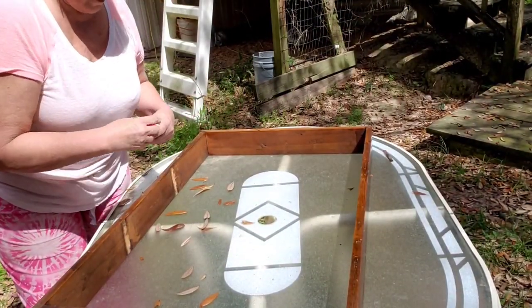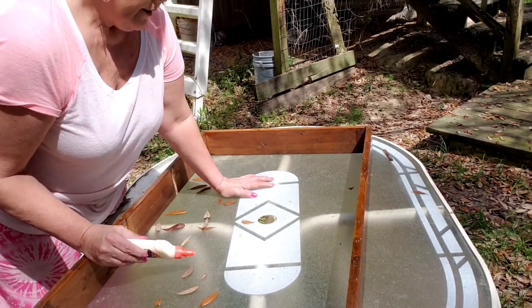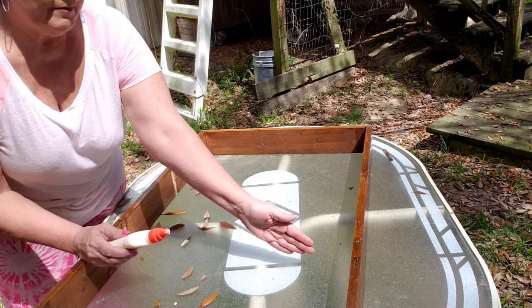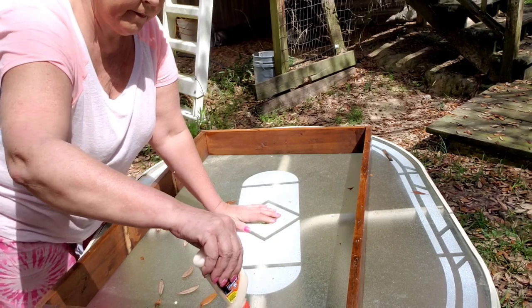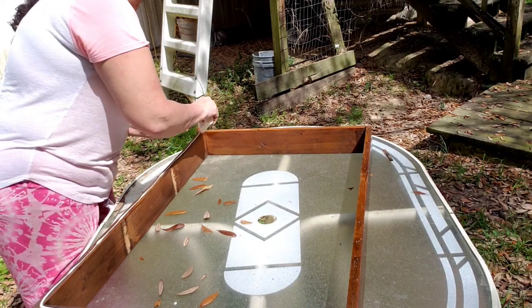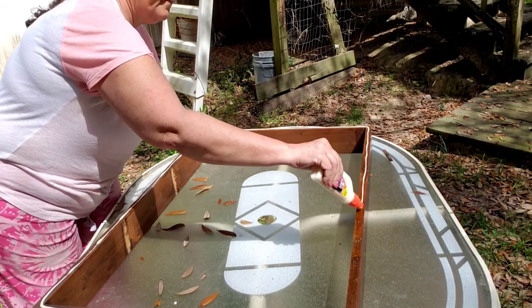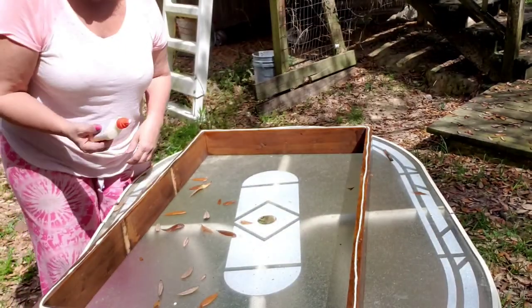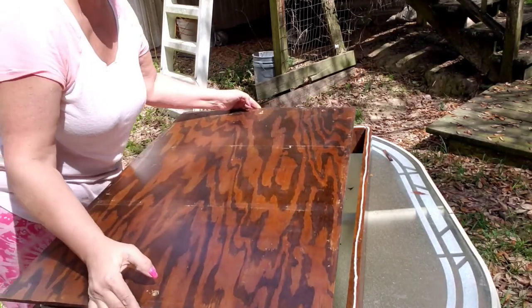I'm going to add some wood glue first. I've been sitting here debating on whether or not I want this big of a lip for my laundry folding table. Because if I keep this underneath, the big part, I can make a shape — just braces into a two-by-four on the back wall so I won't have any boards or legs in my way. I'm debating that right now. I don't know what I want. I bought this wood glue the other day when I bought that wood putty — thank goodness, because that other stuff's old and dried up. This ought to work fine. I know I'm going to be rough on my stuff, so I'm going to have to have the wood glue. Either way, this is getting painted, so I don't care what side goes where. Let's just get this on here.